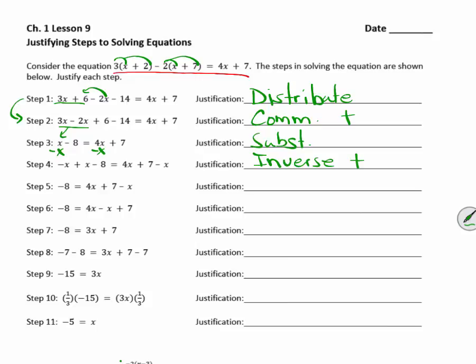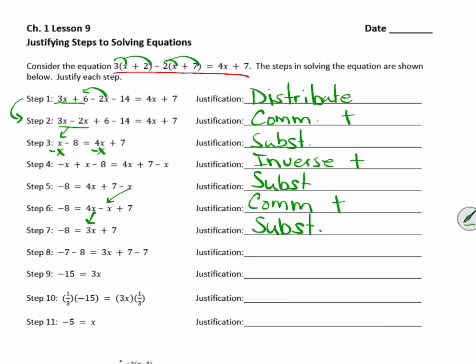Inverses are always followed by substitution, because what we did then is we took this, right? We got negative x plus x, that was 0, that canceled out, that's your substitution. Over here, this one they then moved, right? They moved my negative x down and they put it in a different spot. So that's going to be another commutative. Then we actually did the math and we went from 4x minus x down to 3x. So that's going to be a substitution.